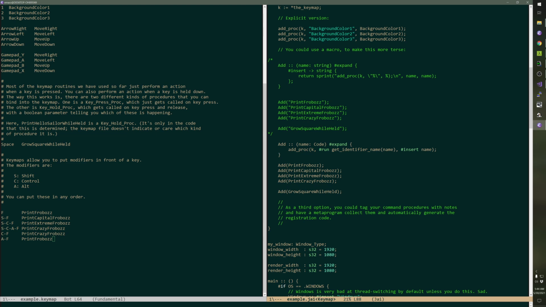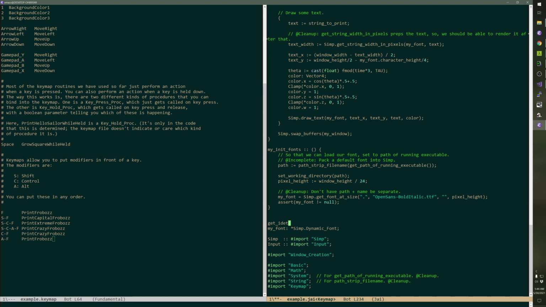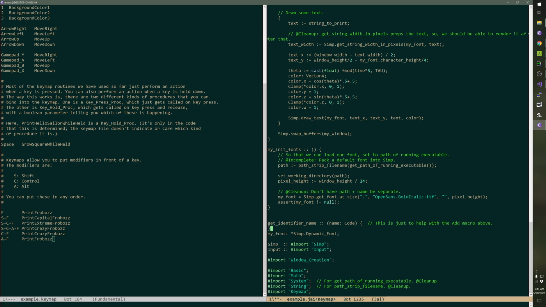So I want to do this. So get identifier name. We're just going to put it down here because it's just a helper. Identifier name. This is just to help with the add above.